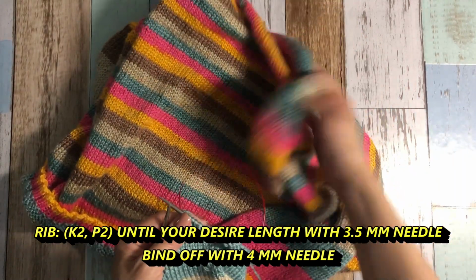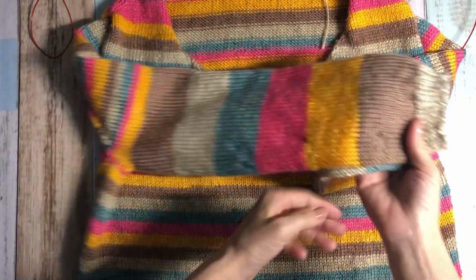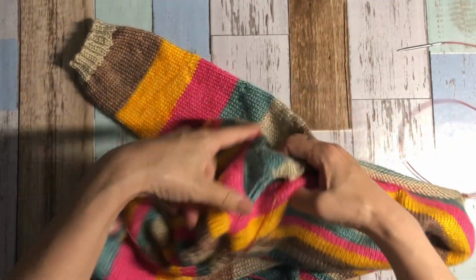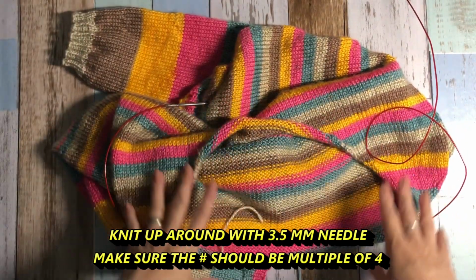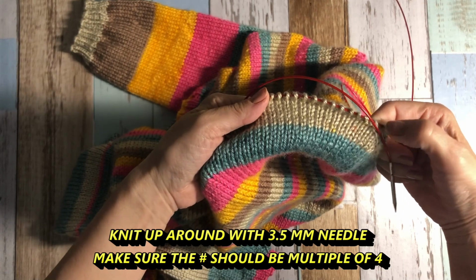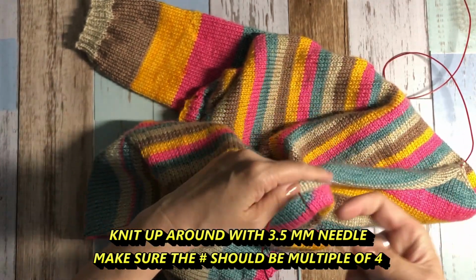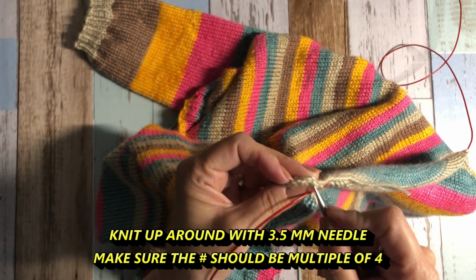So let me talk about neck rib, which is quite easy. I just finished the sleeve. I'm sorry I didn't show you everything, but same as the body. So now let's talk about the neck. And I kept the stitch for back of the neck, right? And I'm gonna use that. Make sure knitting up total of multiple of 4, same as any other rib, right? So including the stitch you already have, total of multiple of 4. You can adjust it later.